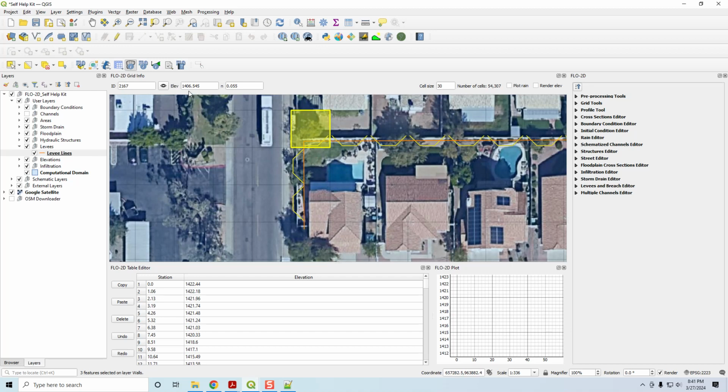So this is 1406.5. So if you added 2 feet to that, it would be 1408.5. And this is 1406.9, so if you added 2 feet to that, it'd be 1407.9. So this fail elevation would probably be 1407.9.